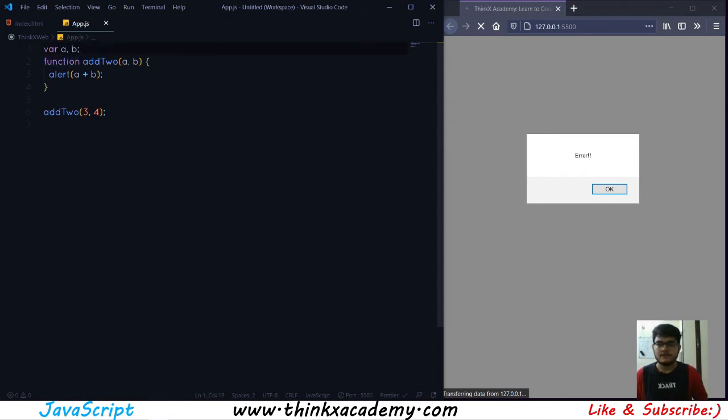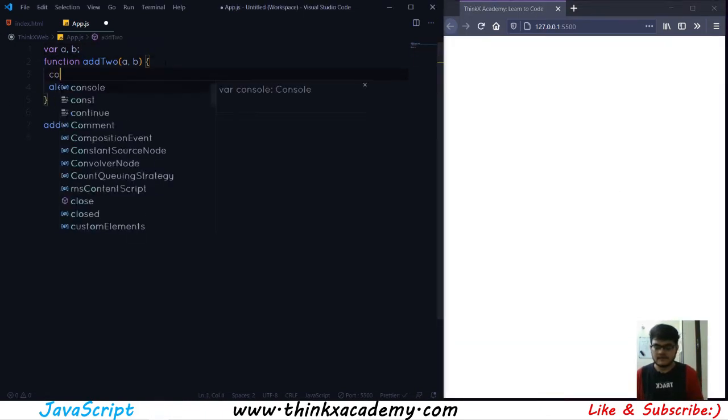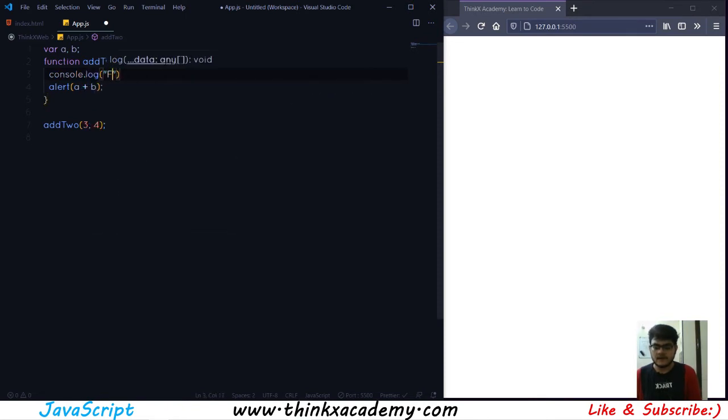All right, so you can see that this is not actually calling this function add2. We can see if this function is being called or not by using the console.log function, and I will just write here function called, right?